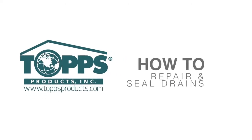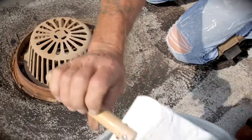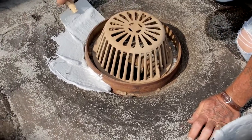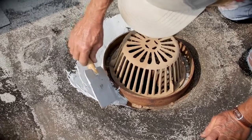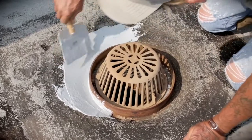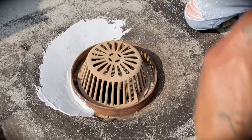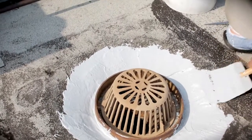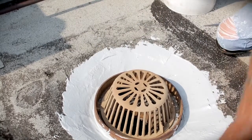How to repair and seal drains. With the drain area thoroughly clean and dry, apply a generous bed of 100% synthetic rubber polyprene cement to create a good seal where the drain seats into the roofing membrane. Make sure the cement bed is wider than the PolyCore reinforcing mesh that's to be installed in this process.